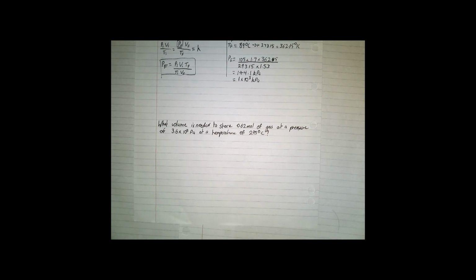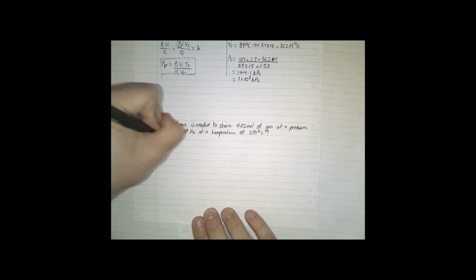So let's move on to our next question. I think this one is probably going to be functionally a little bit more useful to us, especially thinking about the ways in which gases could come up in future topics. What we're looking at here is using, again, PV equals nRT, but in a more useful way, in the fact that we have a gas, we have the measurements of all of the variables except for one, and finding that unknown variable to then be able to do some other kind of calculation with that unknown value.